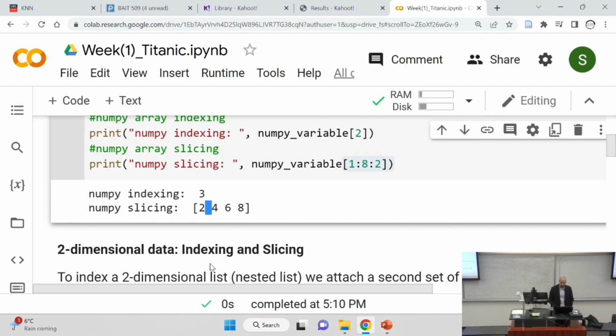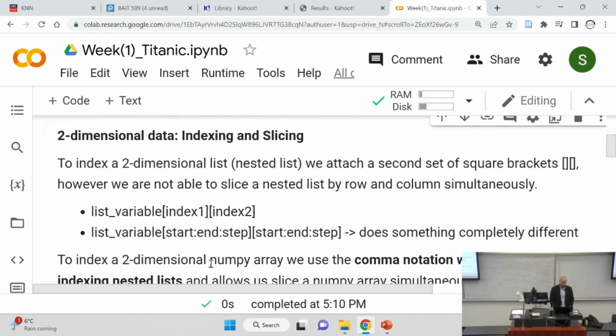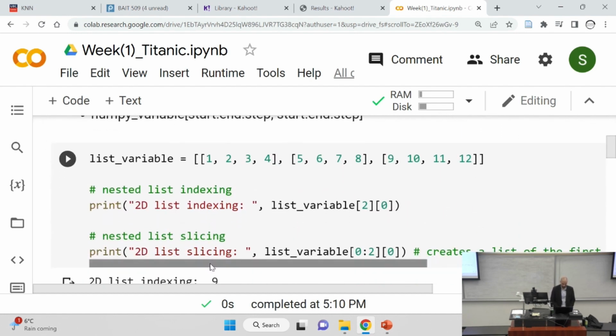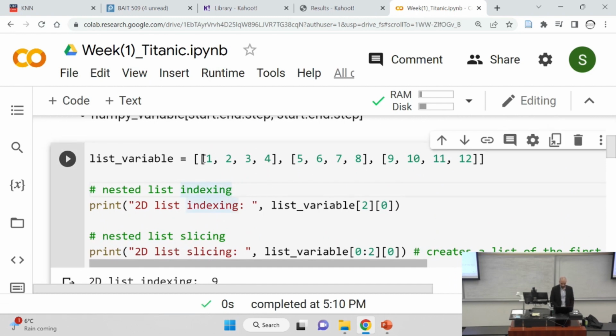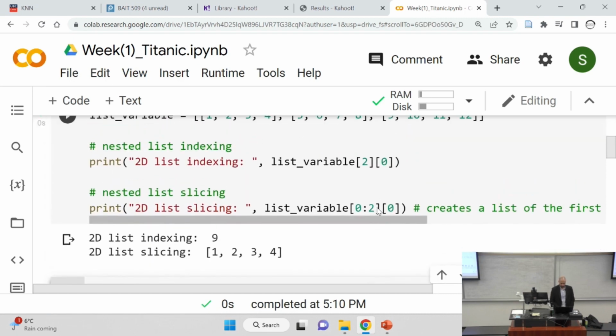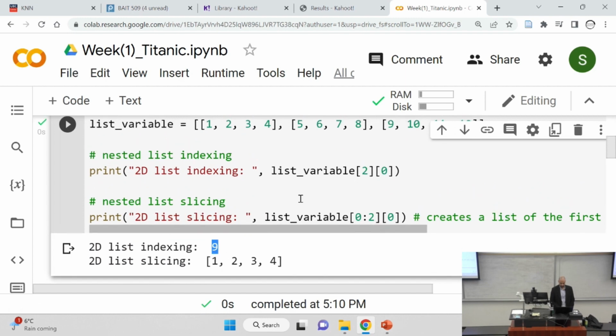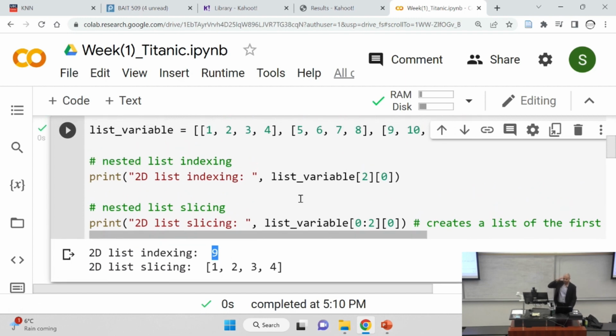So you can see that for one-dimensional data, everything is the same, which gives us a false sense of security that everything remains the same also for two-dimensional data, and unfortunately that's not the case. So for two-dimensional data, if we have 3 rows of data like this as a list of lists, and we want to index it, we need to provide 2 indices, right? So we provide 2 and 0, and we see what we get. So we got 9. Can someone explain why we got 9? It's a bit confusing to me.